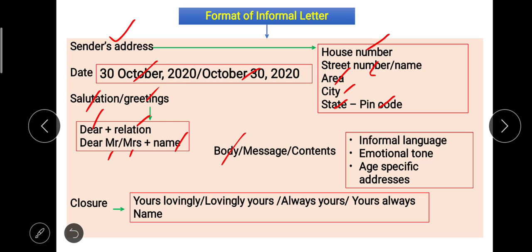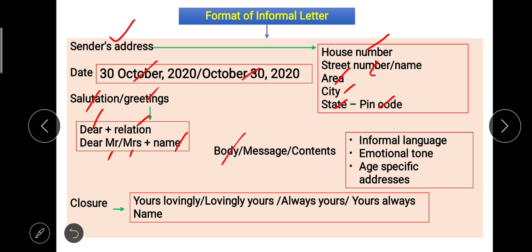In formal letter, we know that we should divide the contents in 3 parts, like paragraph 1, paragraph 2, paragraph 3. But in social letter, this is not hard and fast rule. But at least we should have 2 paragraphs. The paragraph which we begin with and mention each and everything in detail, and then concluding paragraph. So at least we should go with the two paragraphs. If we can create, then third is also okay, not an issue.